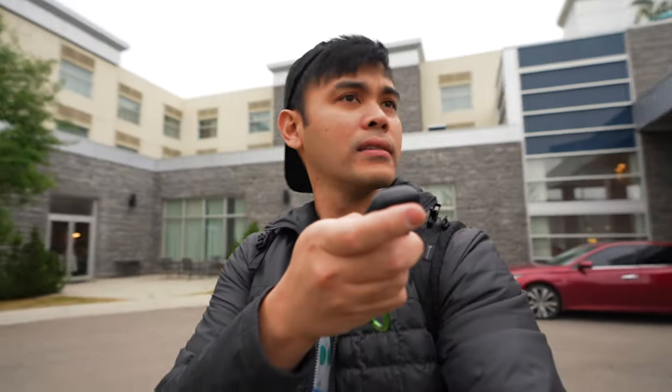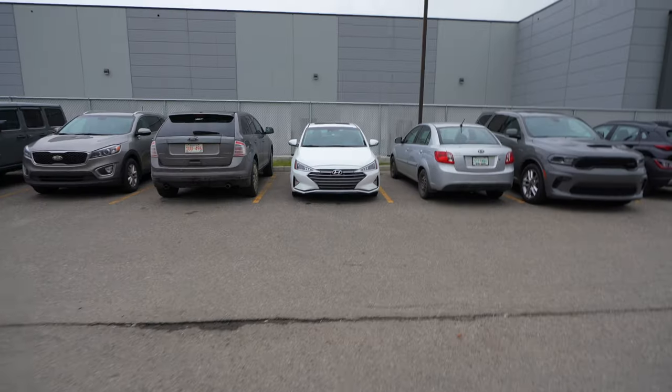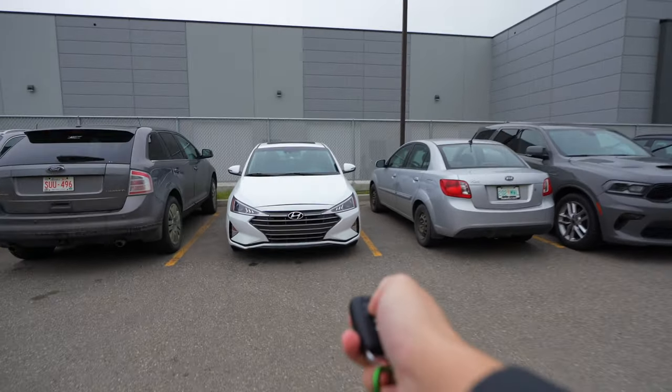So I'm not sure where this car is. The keys got dropped off at the front desk of the hotel this morning. So it was kind of convenient for us because Turo, unlike other rental companies, also has the option to deliver the car to you. And that works well for us because we have a baby. So let me see. It's here. Okay, I think this is perfect just for a day trip to Banff.